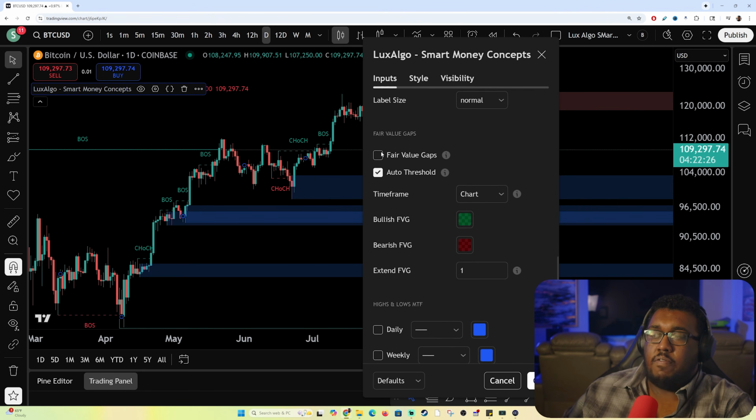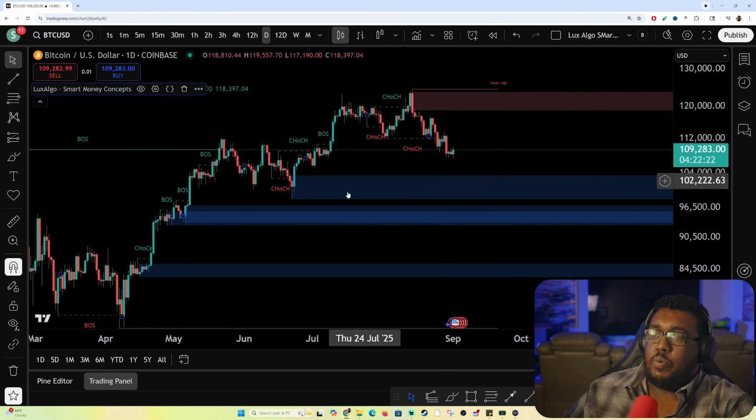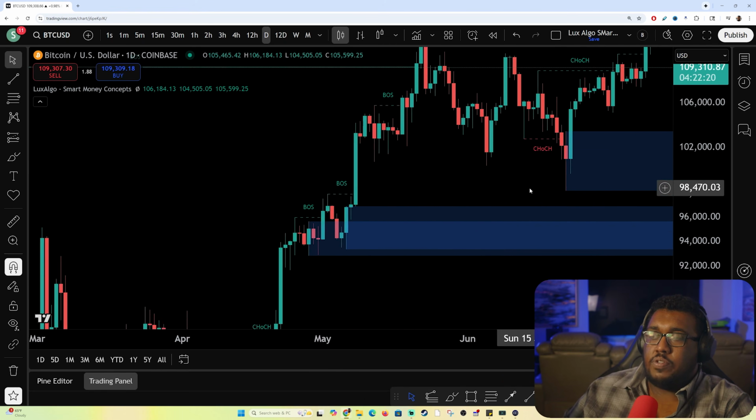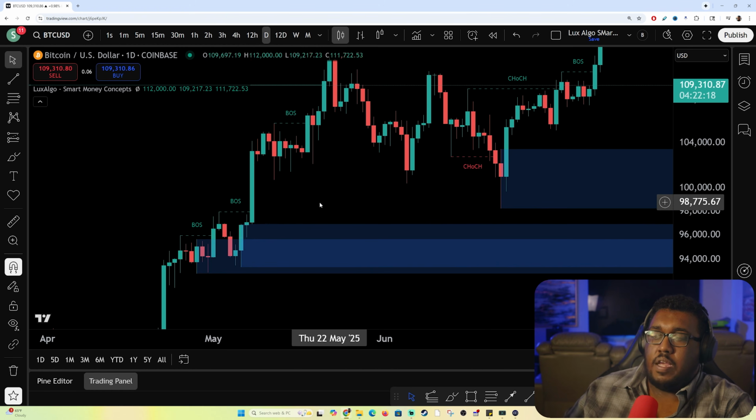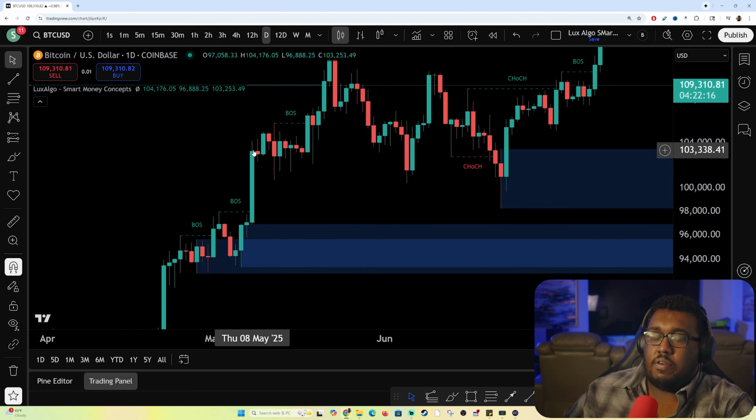Next up, you have fair value gaps. Basically, a fair value gap is going to be when we have a large move. And of course, you guys can always do a little bit of research on this yourself. But let's say we have this large move right here. Momentum will tell you that we're initially going to have a pullback into this because we moved up too fast. There's going to be a slight pullback that goes back down below this candle. Sometimes it's half, sometimes it's a quarter, but we're going to be pulling back eventually. So you want to buy around those zones.